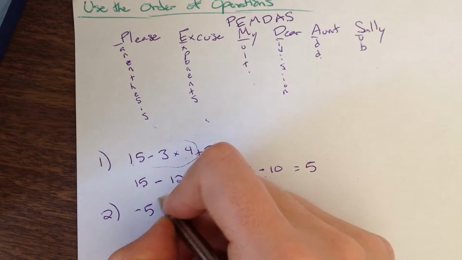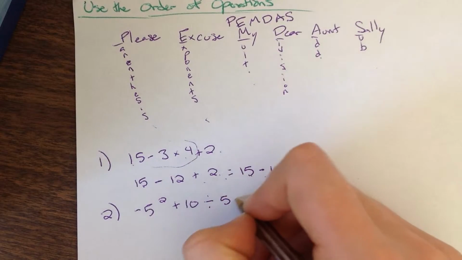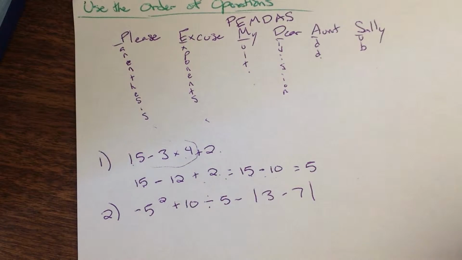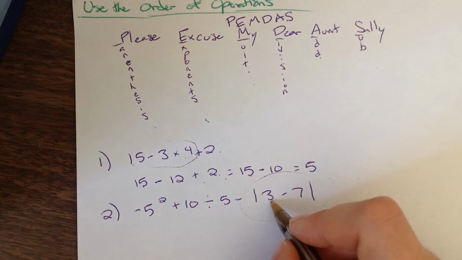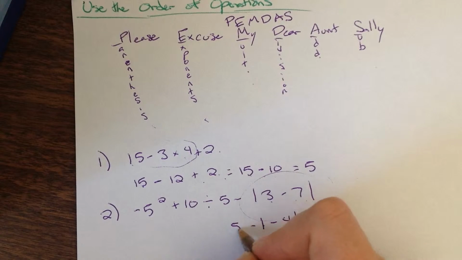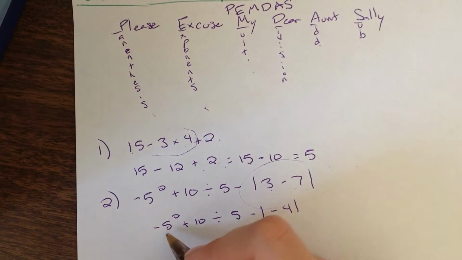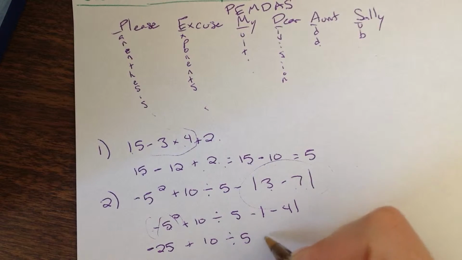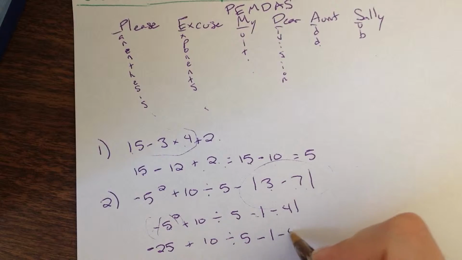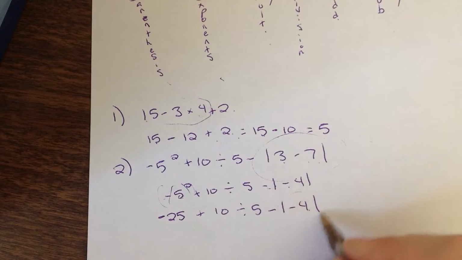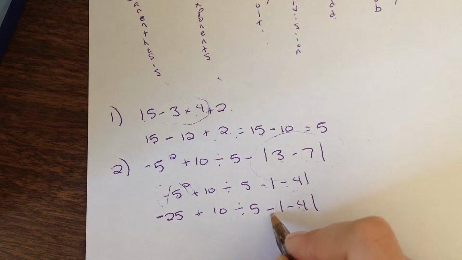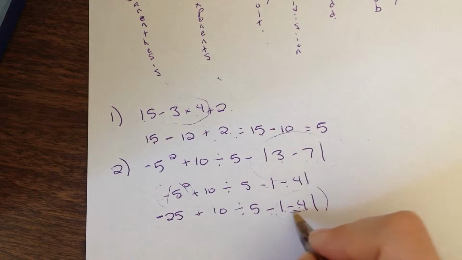Do another example. Negative 5 squared plus 10 divided by 5 minus the absolute value of 3 minus 7. Well, parentheses, 3 minus 7 becomes negative 4. The rest stays the same. Exponents, negative 5 squared. Well, the negative's not inside of parentheses with this exponent, so we get negative 5 times 5 is 25, and the negative stays out front. Plus 10 divided by 5 minus the absolute value of negative 4. So because this is an absolute value, this actually becomes positive 4 here. But this negative is not the same thing as minus and negative. This will become positive because it's in an absolute value.